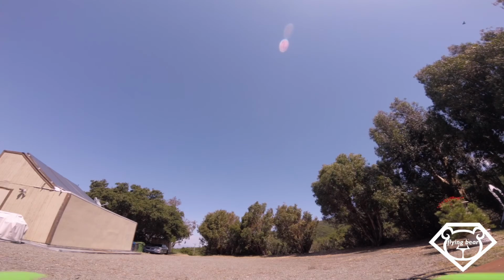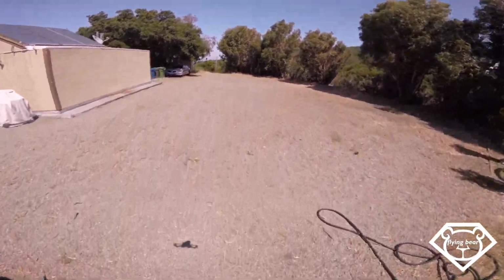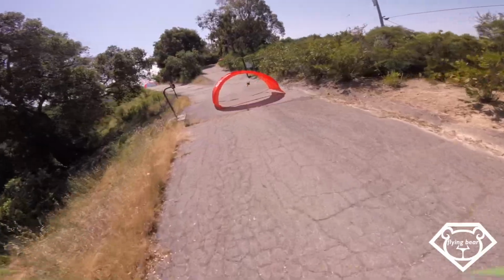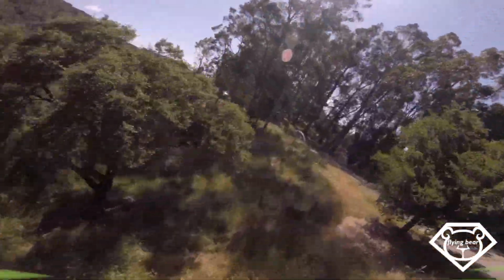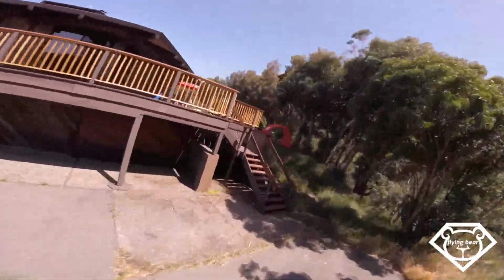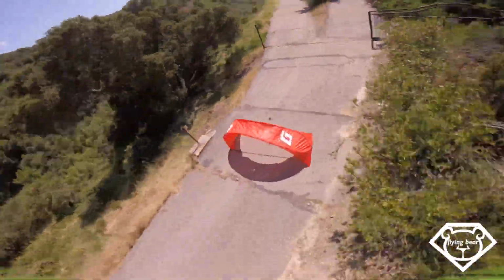I had to lower my super rate value a little bit just because there was too much expo for my taste. I normally fly 0.77 super rate and then set my RC rate to whatever it has to be in Betaflight to get 700 degrees per second. I did the same thing here, but 0.77 super rate felt like way too much expo. It was doing some random rolls on me when I didn't want it to. So I lowered super rate down to 0.74 or 0.75, and now it feels great. It's doing exactly what I want.